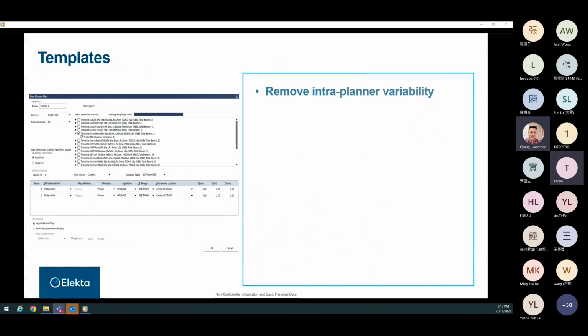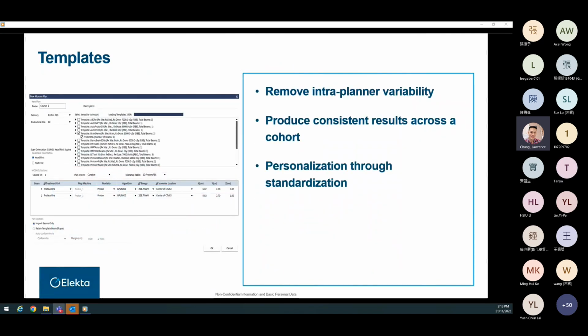Now, in terms of the optimization loop, I'll talk a little bit later on those particular tools. But effectively, the treatment planning system templates that you can also use within the planning system are very, very powerful. They include all the things that you could possibly need to get planning straight away.